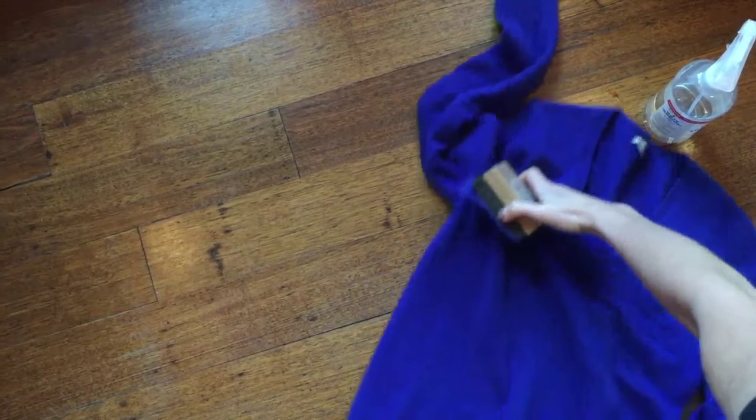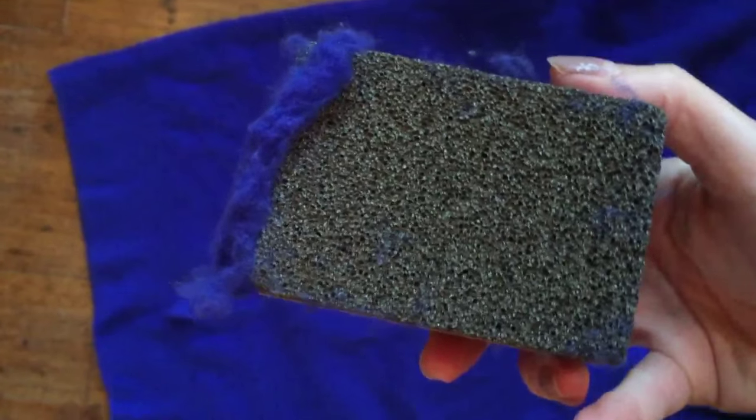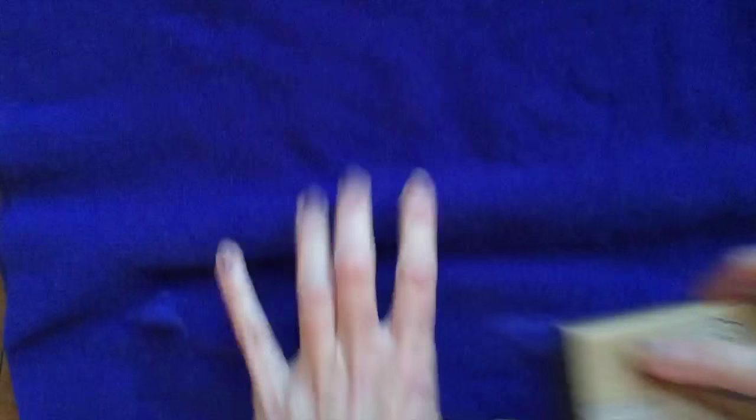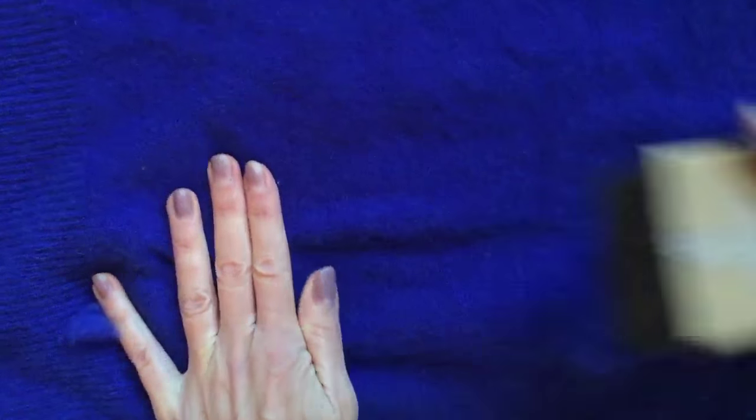When laundering these, they say dry clean only too — two-ply cashmere, dry clean only. I never dry clean these sweaters. I only hand wash them in cold gentle cycle with Woolite, then lay them flat to dry. They come out just fine. I don't wash them all the time — only when I really need to — but I always get a better outcome when I do it myself.